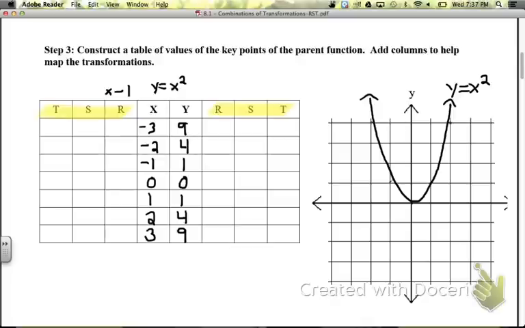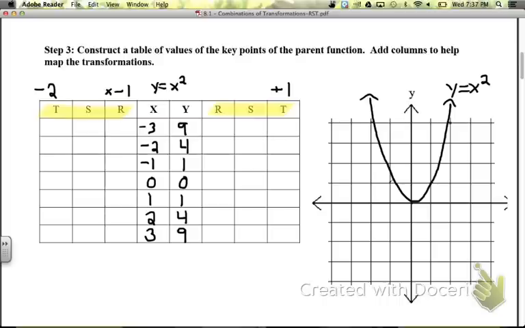We don't have any stretches here, so in our translation we're going to minus 2. And then our last thing was that we were moving up 1 unit. So we're translating 1 unit up. We have no vertical reflections or stretches, so that is all the information that we need.